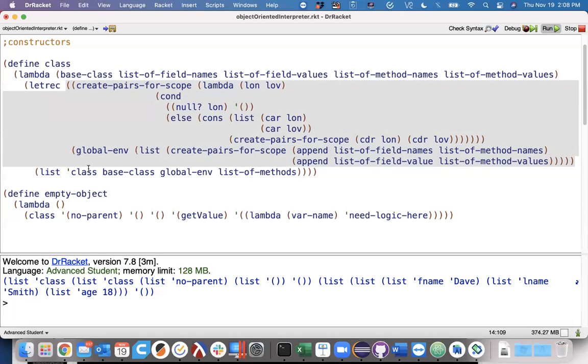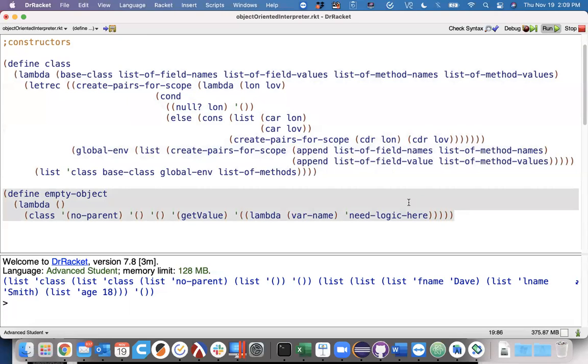Okay, so then in the body, I'm going to do the same thing I did before, so I don't need to do anything special there. So now when I'm creating an empty object, it's going to have no fields, but now it'll have a single method name, get value, and a corresponding function that goes with that.